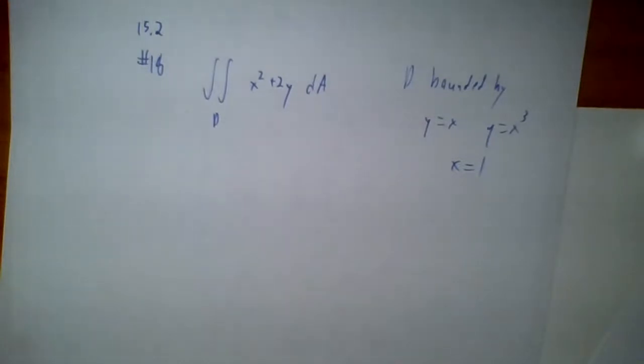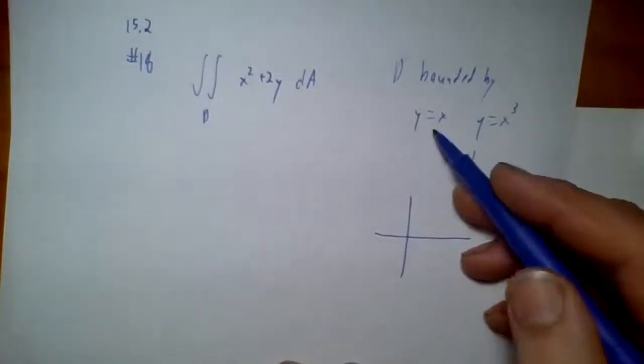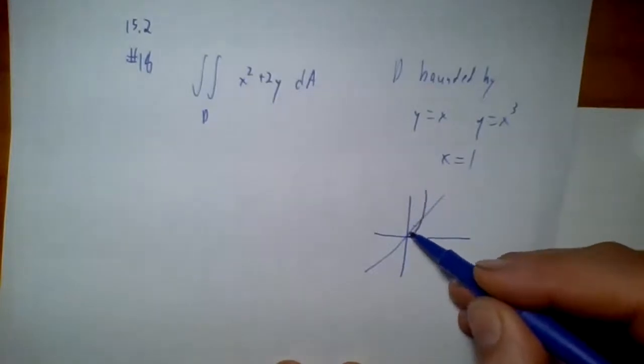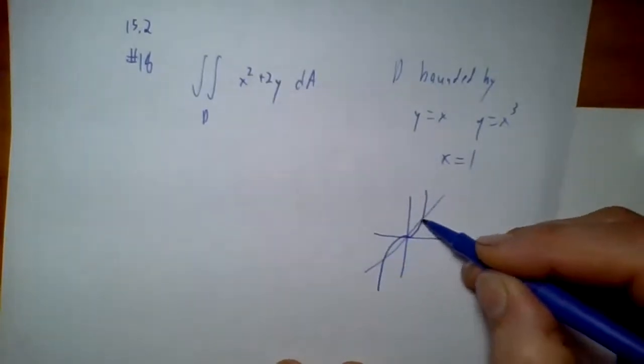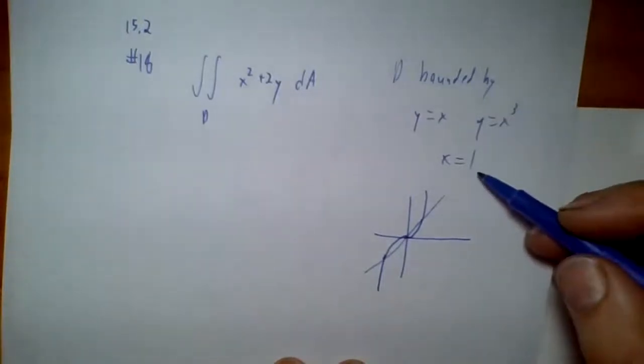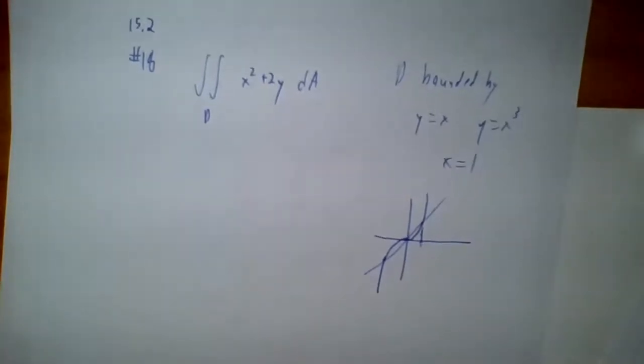So whenever I see bounded by some stuff, I start thinking, where are they equal? Where do they cross each other? Because those are going to be interesting points. Let's see what that looks like on the picture then. Simple sketch. Y equals x cubed. These do intersect at some points there, so those look important. And x equals 1, which is right here. So wait a minute. What's bounded by all of those things then?